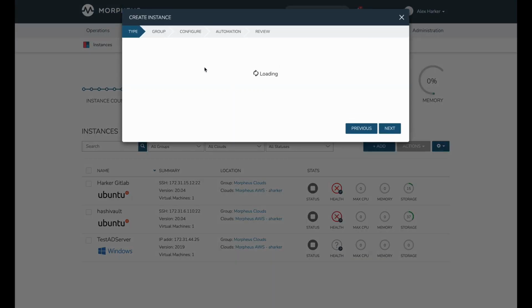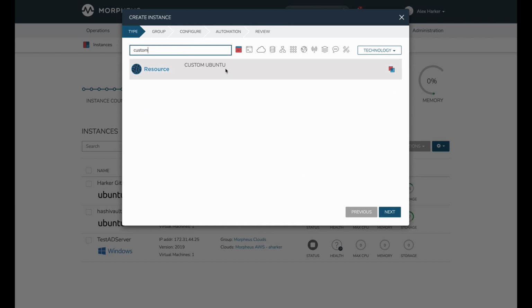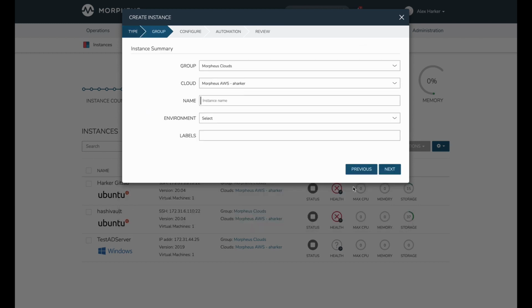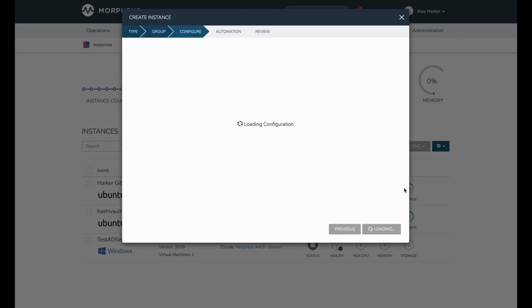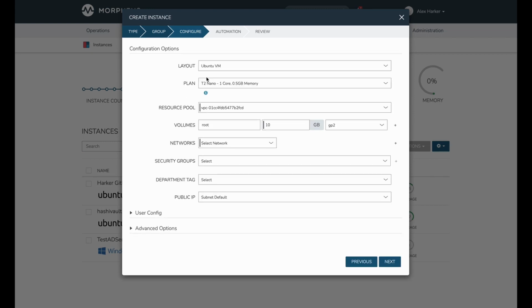My instance type that I want to target, which contains the layout that I've set the price on, is called Custom Ubuntu. So if I click on that, let's go ahead and give it a name just to advance to the next tab. And once the configure tab loads up, we can see that we are using the Ubuntu VM layout, which is the one that I set the price set on. I don't even have any other layouts to choose on this particular instance type. But if we look down at the plan, these plans are just synced in from Amazon.